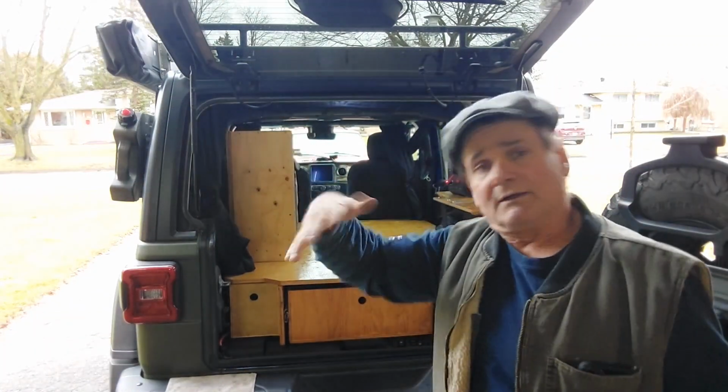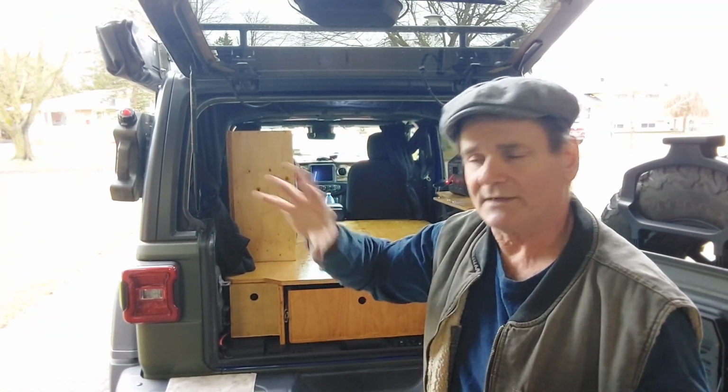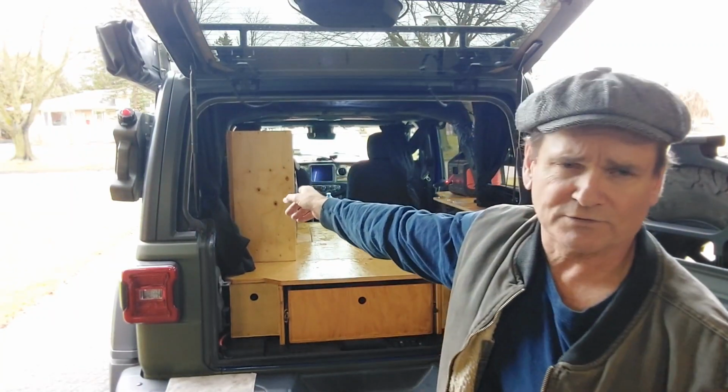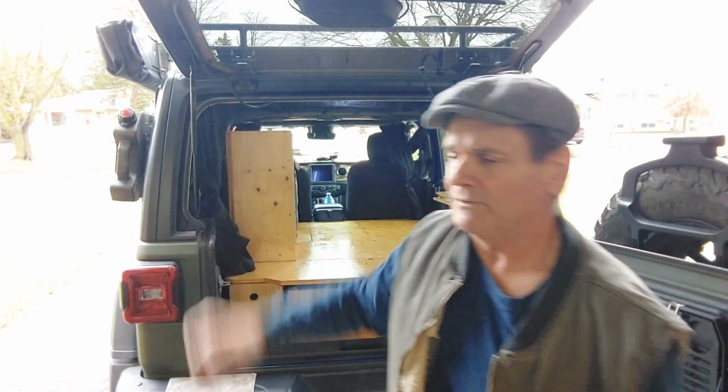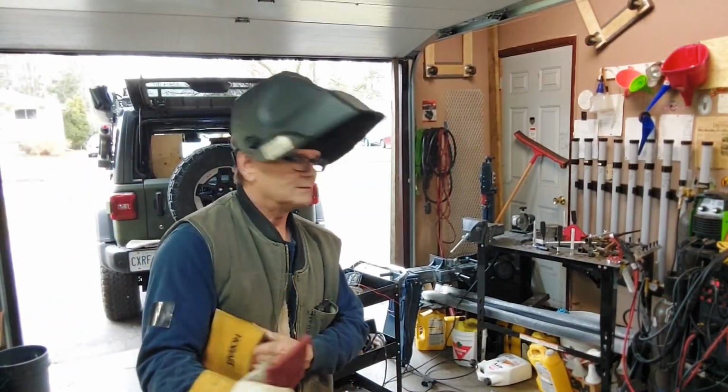But if you ever did get on a crazy angle or anything, and it did happen to overpower that interference fit, which is highly unlikely, it's not going to fall right out because those bars will be there holding it. So that's what I'm doing. I'll be back. I'm going to cut this stainless and get it set up to go. Okay, I've got the stainless ready to weld.